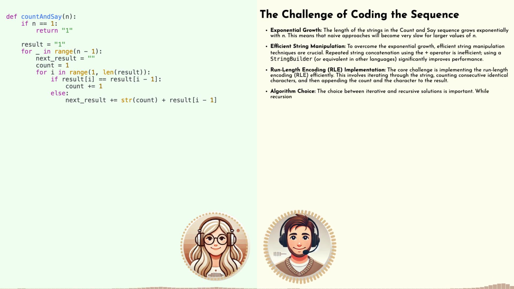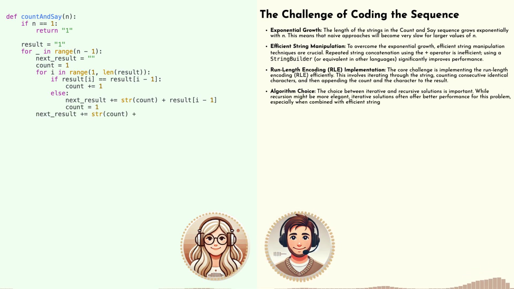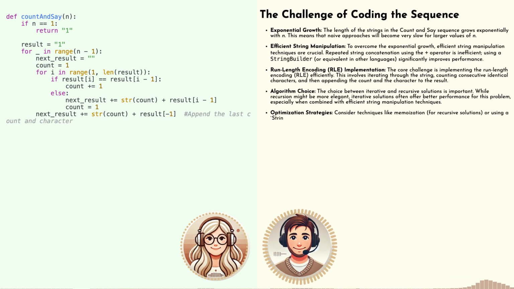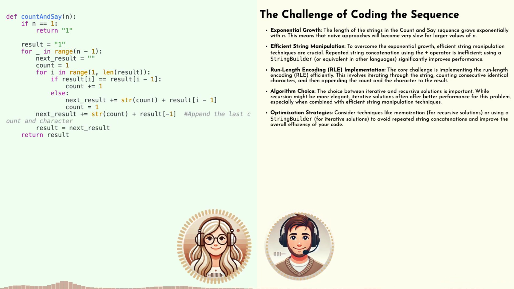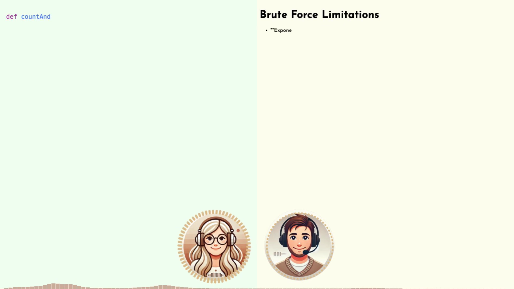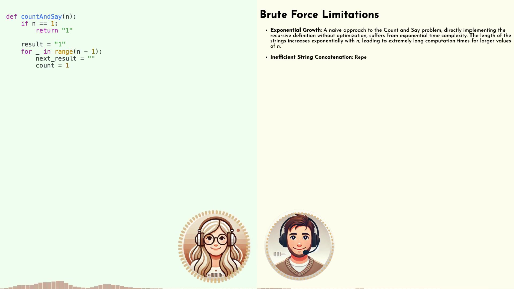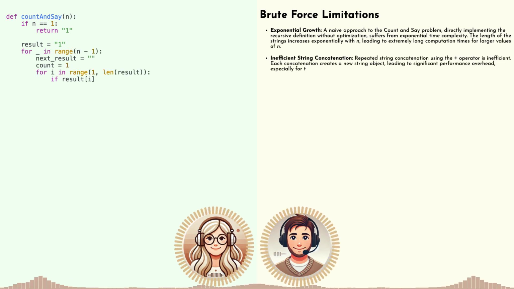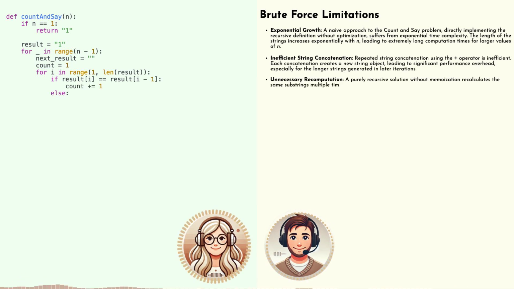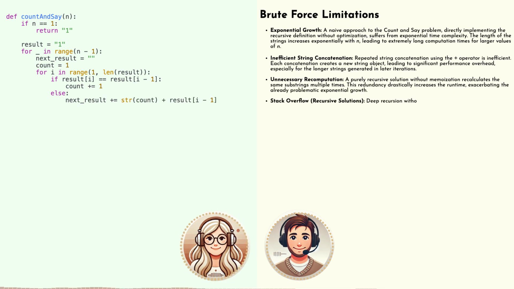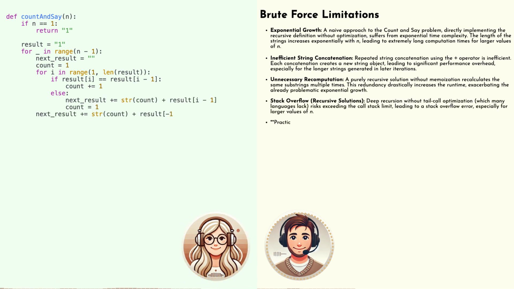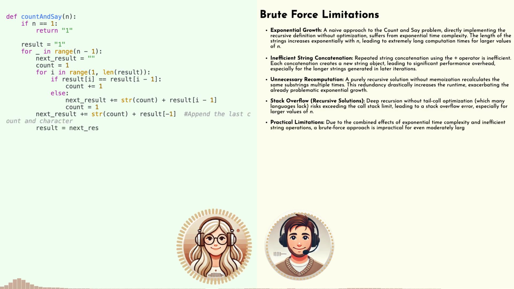Yeah. My brain just wants to jump into a brute force way of doing it, just loop through the string and count all the characters. But I have a feeling that might not be the best way to go. Especially if we have to generate terms that are way down the line in the sequence. You're right to be cautious about that. Brute force might work okay for the first few terms, but it gets really inefficient quickly. Imagine trying to count and describe the patterns in, say, the 100th term of the sequence. You would be creating and discarding so many strings along the way. Oh, yeah. And that's going to cause some major performance issues.